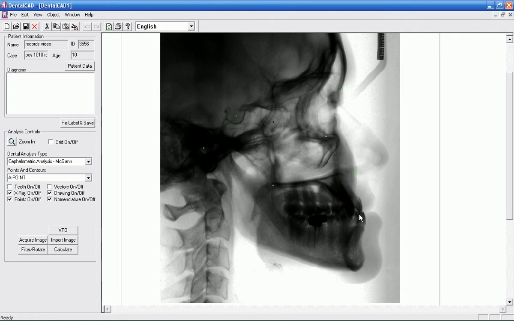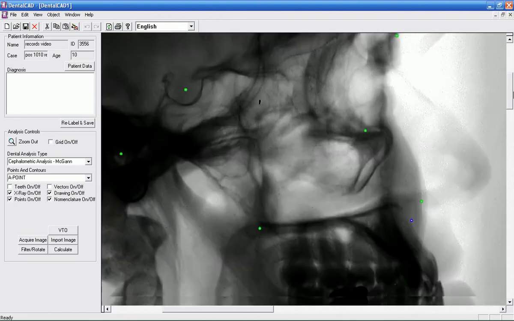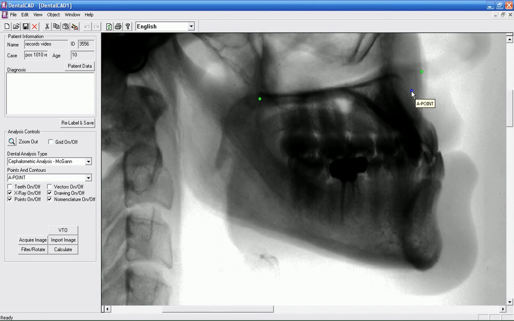Now, let's say I was having a hard time with A point. I can zoom in, and using the zoom feature, I can see it a little closer. You can see that the dot is blue with a little white circle in it. The white circle is the point, not the outside of the dot. Not so important here on the lateral ceph, but it could be very important when we get to the model measuring. Okay, I think I'm satisfied now.